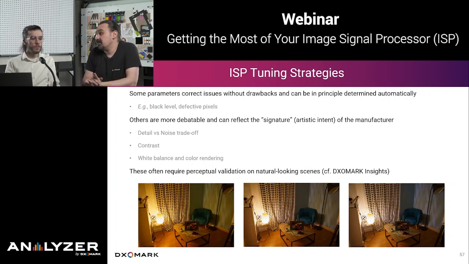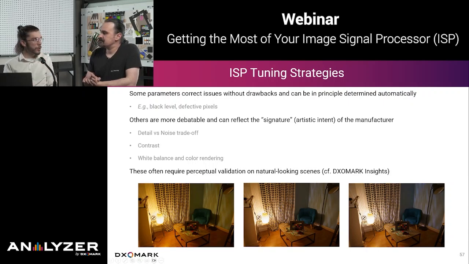Other things are not even a compromise, they are just a choice. You see that when I choose the color for my image, I didn't really worry about what's going to happen, because I can always choose a matrix. The only thing is the colors are going to be different. There is no side effect other than the colors themselves. In that case, it's an actual choice. So some people might like one, some people might like another, and you need to know your final user very well to know which one they prefer. So in our case, in today's demo, we've tested in one luminance condition and one color temperature condition.